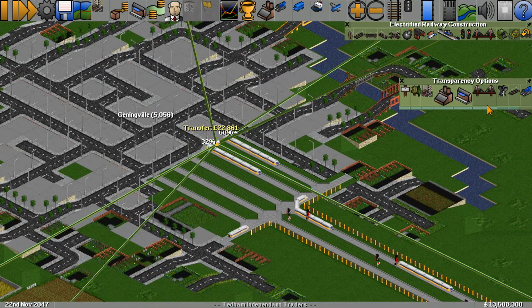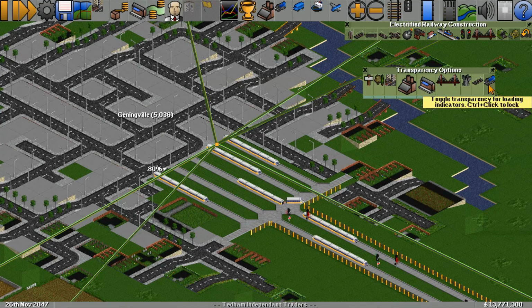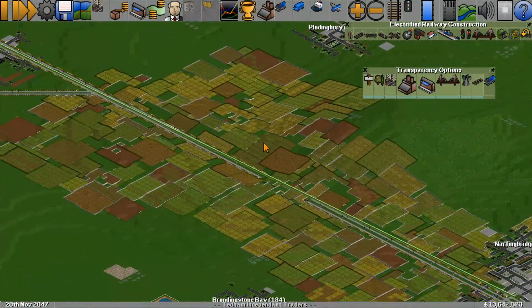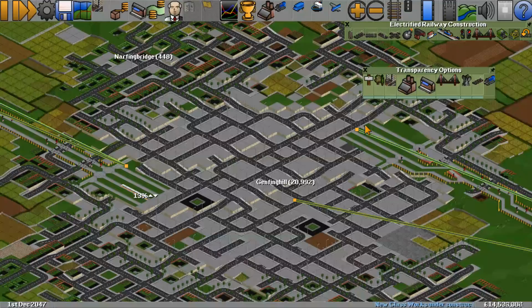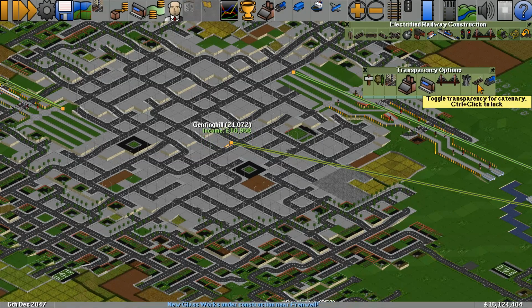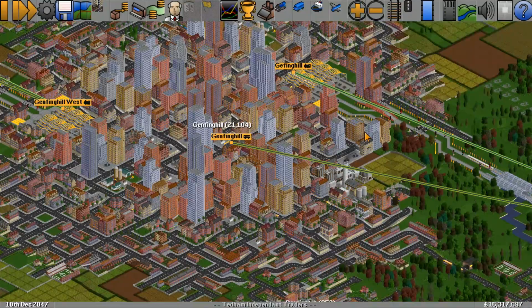Let's do that. The map looks very plain indeed. Very technical, actually. I would actually like a shortcut to this version. I think it would be very good. What's that? Oh, that must be the hover bus. I don't know what that train button does. Toggle transparency for loading indicators. Alright, okay. And that's the overhead wires, which we haven't really got many of. Not this part of the network, anyway. Let's put it all back. Interesting view. There we go.